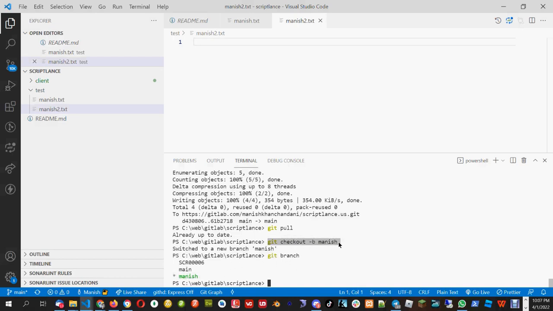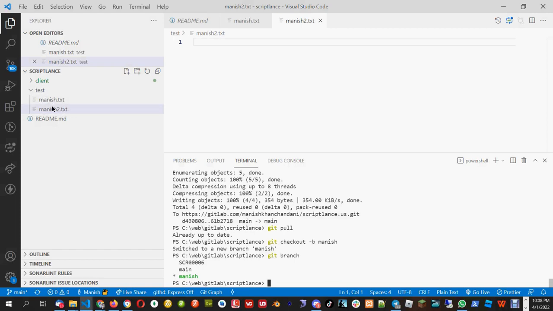So Sonu Singh, have you run this command? Git checkout -b, your name. Okay. Once you created this, run the git branch command and see if you are in your branch. Okay, if you're in your branch, open the test folder and create any file with your name.